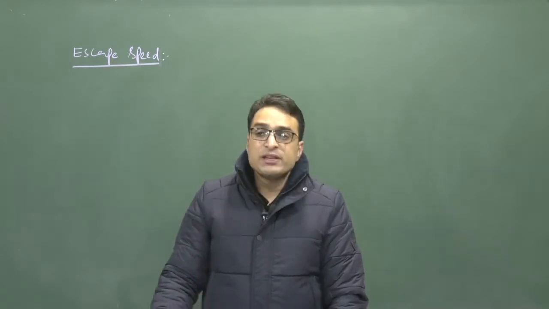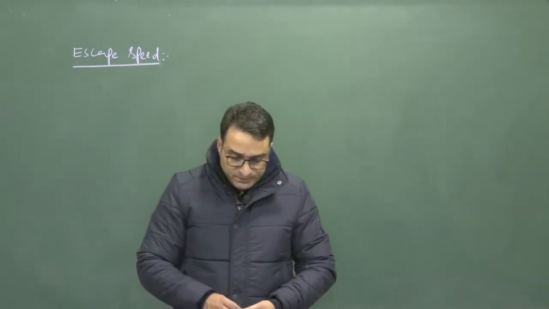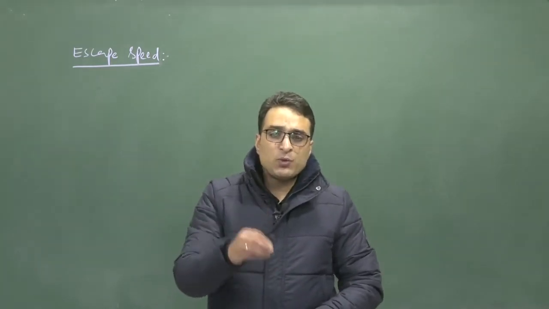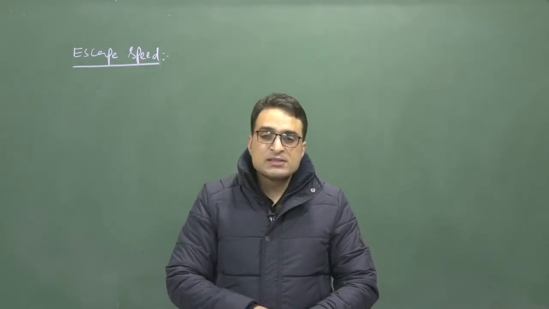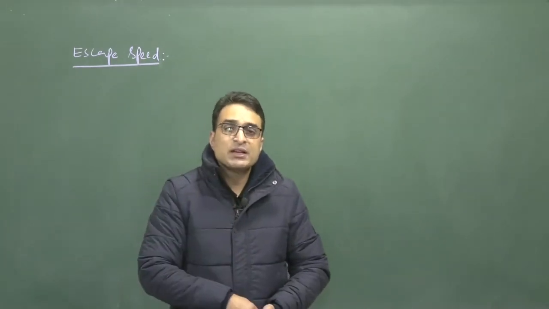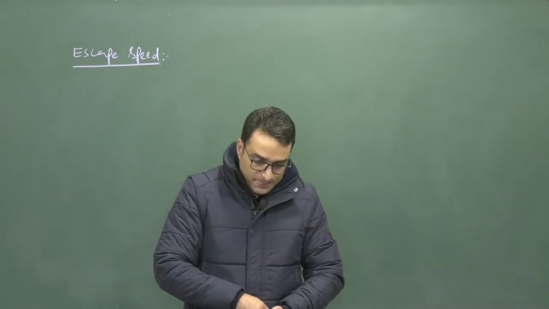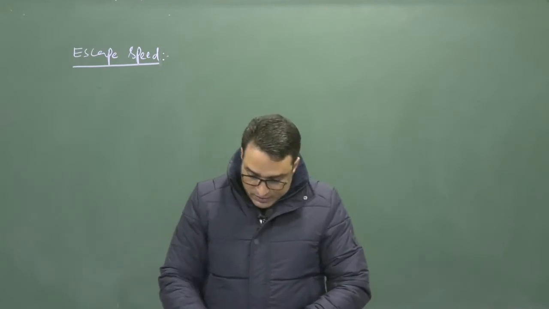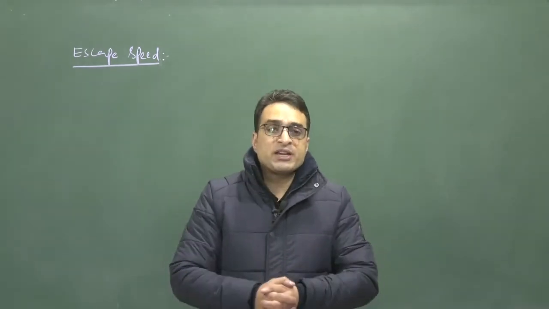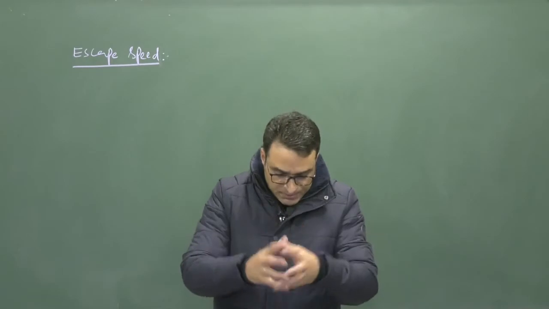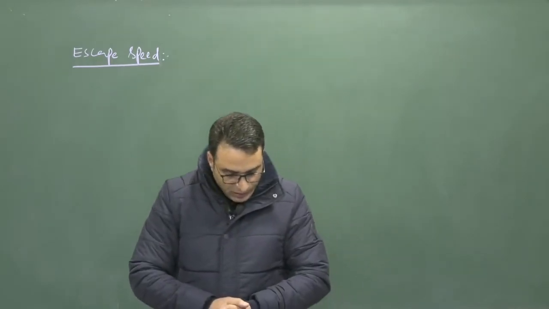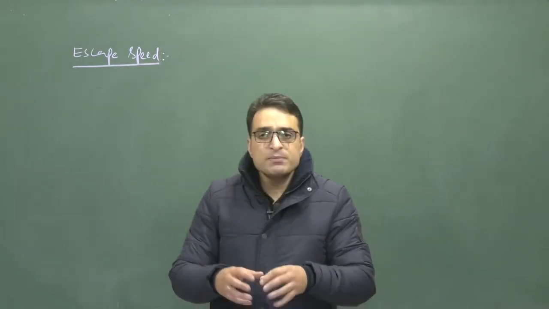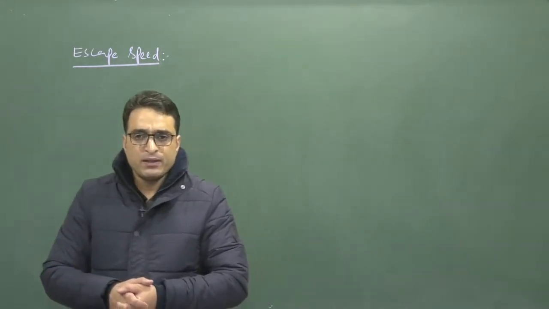Now, the question is, is it possible to throw an object with a certain speed such that it just escapes the gravitational field of the Earth? The answer is yes. If we throw an object with a certain minimum speed, such that this object overcomes the gravitational field of Earth.